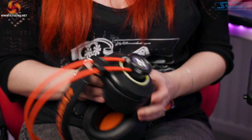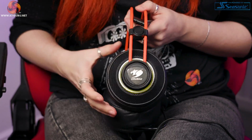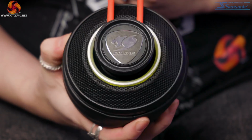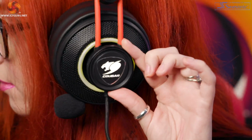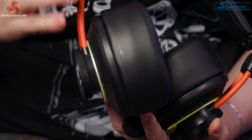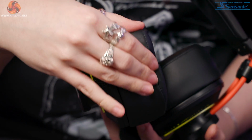This also applies to the omnidirectional ear cups. They just move to fit your head without any manual adjustment or fiddling. I'm really liking the cup wheel details here. These are the controls as well for the volume and mic on and off. The cups themselves are huge, 35mm by 100mm, made of pleather and really squidgy and super comfortable.